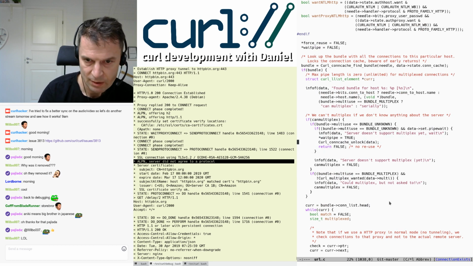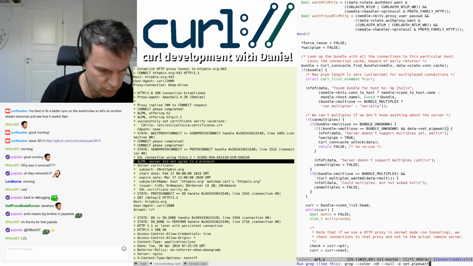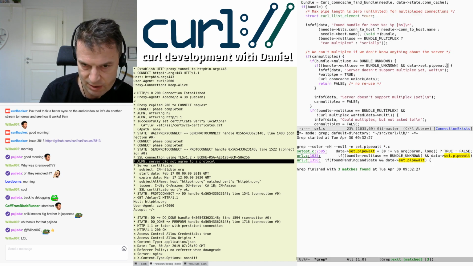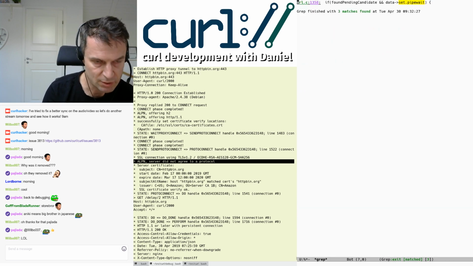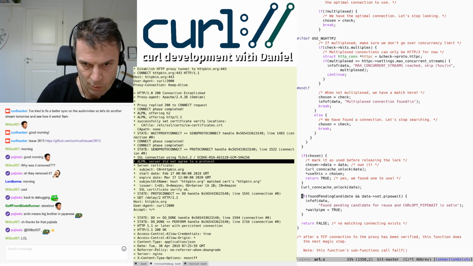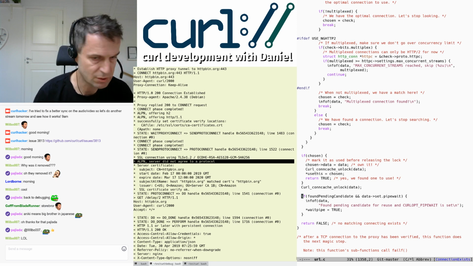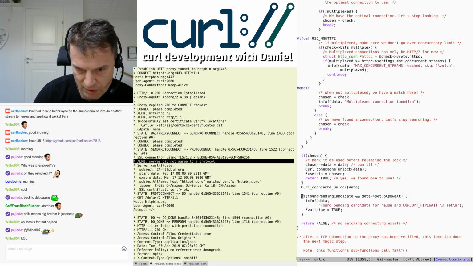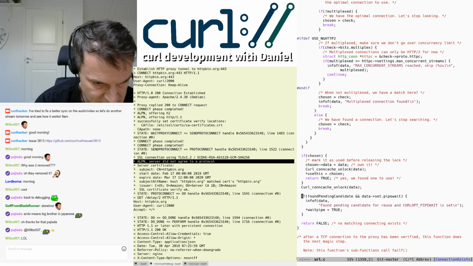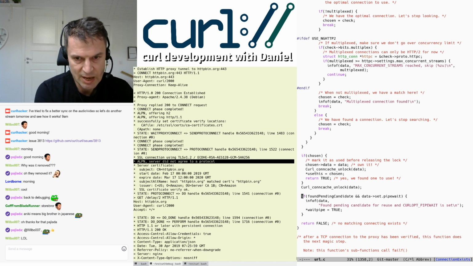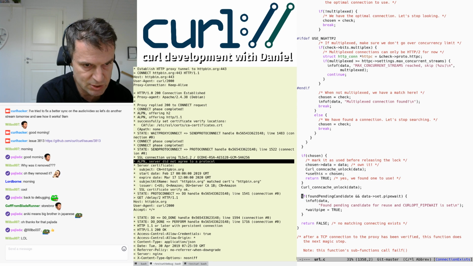I think when I implemented pipe wait, I was too focused on actually succeeding, because I was trying mostly to make sure that it works when doing actual HTTP2. So I think this is just a case of me not having covered all the bases. When it actually fails to do pipelining in the end, it doesn't really handle it properly.